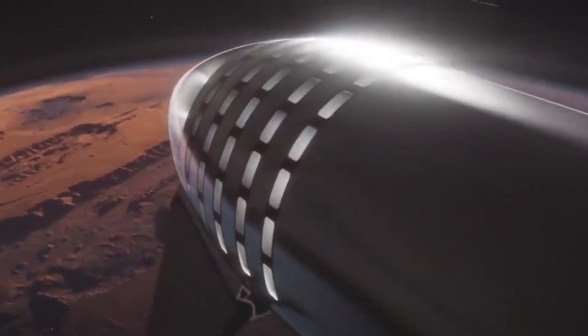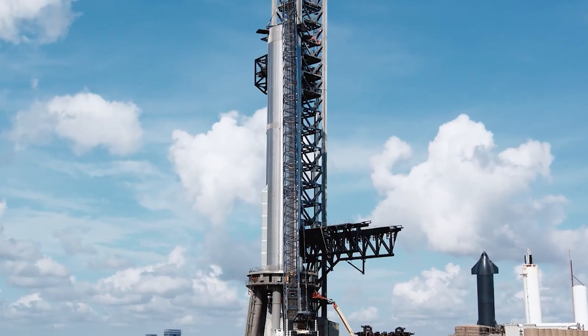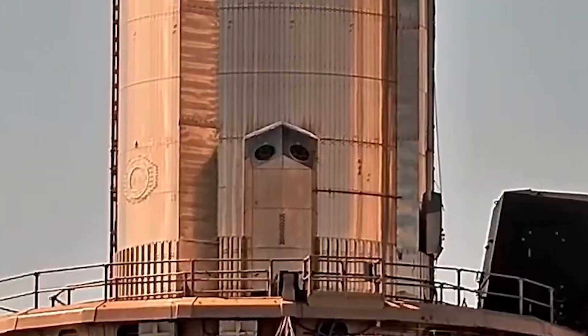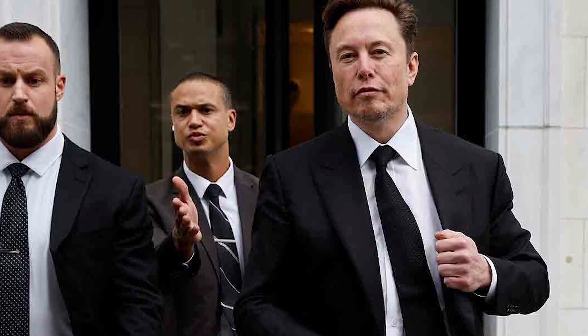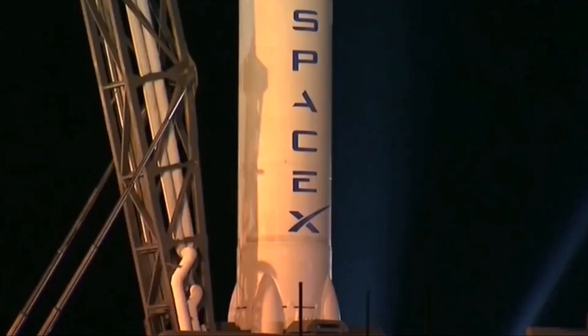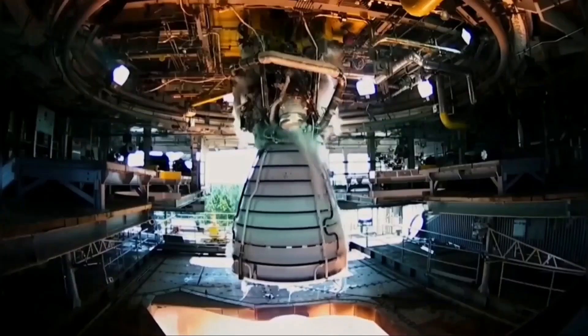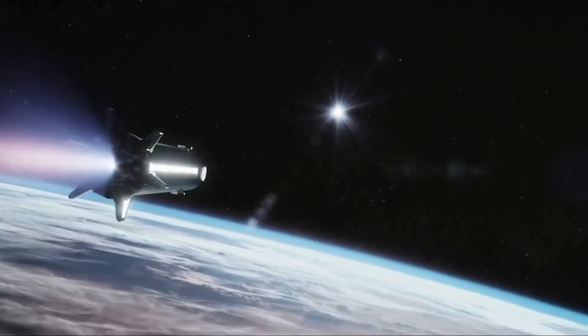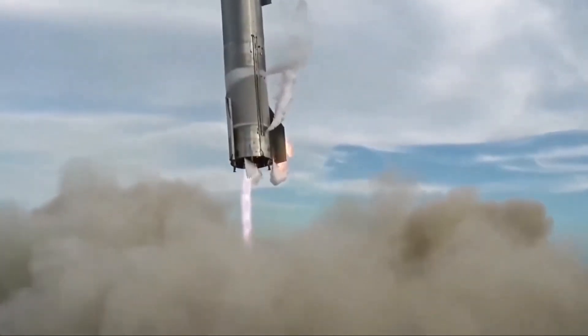Of the 33 engines that power the rocket's first stage, flight video reveals that at least eight failed to fire. In a February 9th static fire test, during which the engines were ignited with the rocket anchored to the ground, 31 of the 33 worked as planned. Elon Musk tweeted that the team turned off one engine just before starting and one stopped itself, so 31 engines fired overall — still enough to reach orbit, he said. But not a mere 25. Had the engines worked as planned, the first stage would have separated and fallen back to Earth at the three-minute point, leaving nine engines on the second stage to carry the spacecraft to space. Instead, the rocket went into an uncontrolled tumble that lasted a full and harrowing minute, at the end of which the rocket blew up.